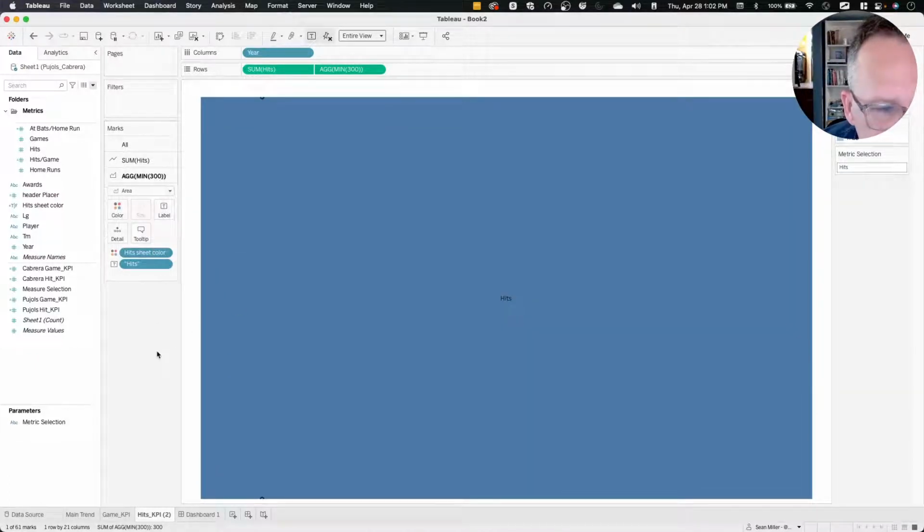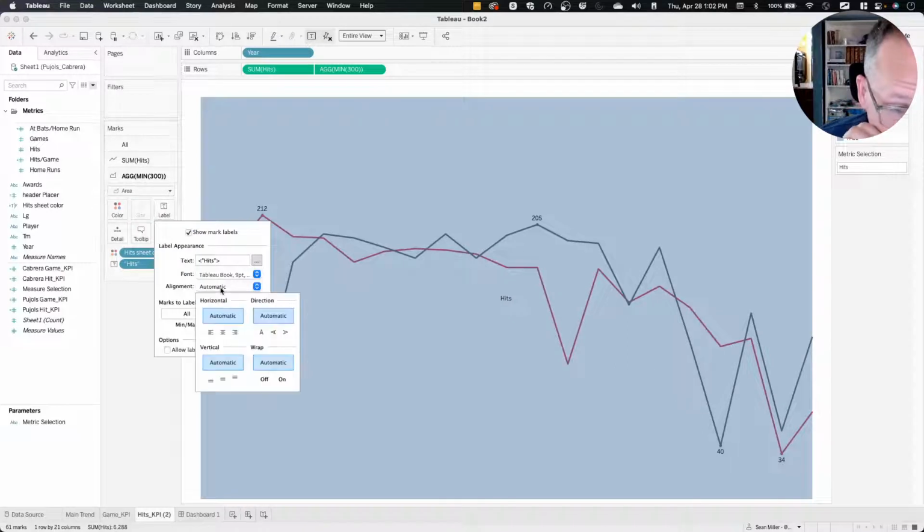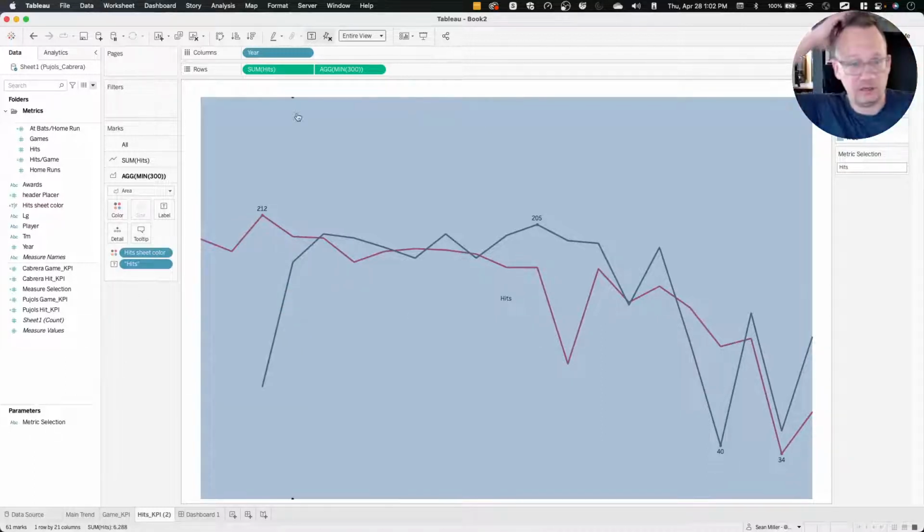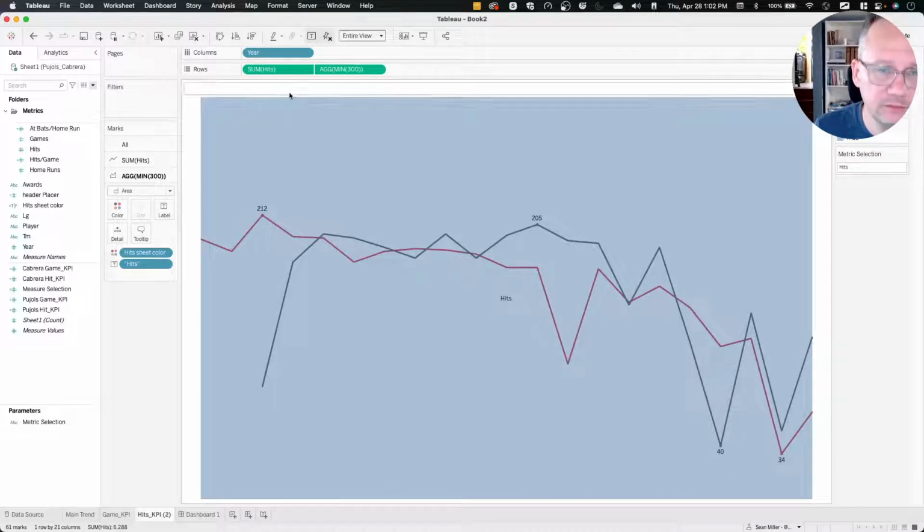That's not necessarily what I want, but can I change the alignment? Nope. Okay, that's not gonna work. Dang. Okay.